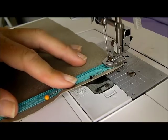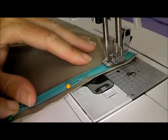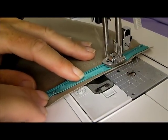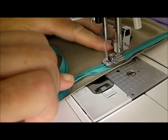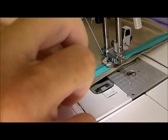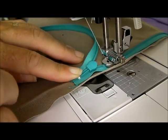Once we've started, I'll do a few back stitches to secure, and then we'll sew nice and slowly down the edge of those coils. As I get to the bottom, I'm just going to hold the zipper in place so that the coils are next to that crease that we pressed in earlier, and I'll sew all the way until my zipper foot hits at the bottom and I can't do any more. A couple of back stitches and we're done.